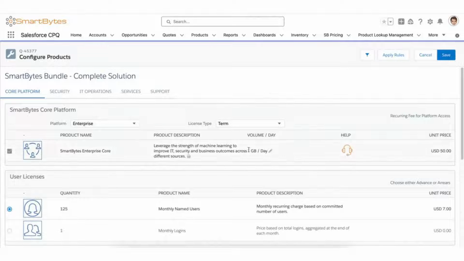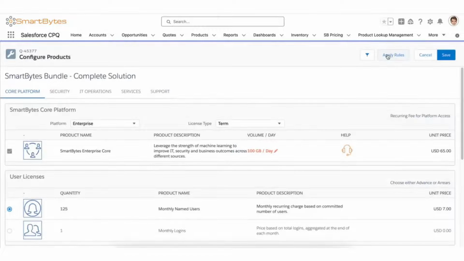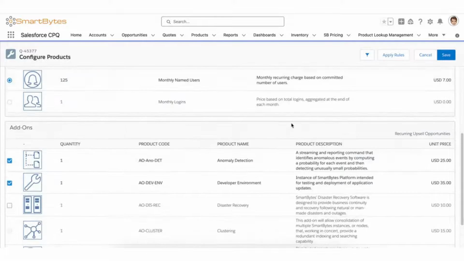pricing rules in place. So for this particular one, we have a volume by day, 1 gigabyte, and it's $50. But if I change this, let's say we do 100 gigabytes, and I apply these pricing rules, you'll notice that this unit price will automatically change as well based on what we've built out on the back end. So the rep doesn't have to change this unit price. They don't have to look at some sort of spreadsheet to understand what prices go with what volumes. You're able to break that down here. And this can apply for various different types of services, quantities, all of that stuff can be done here.